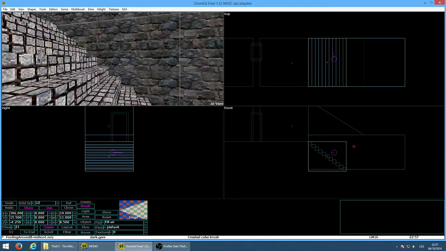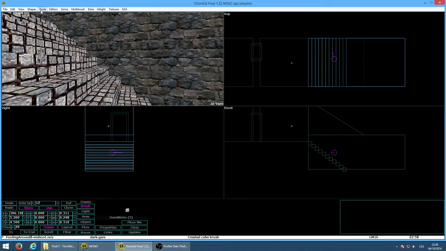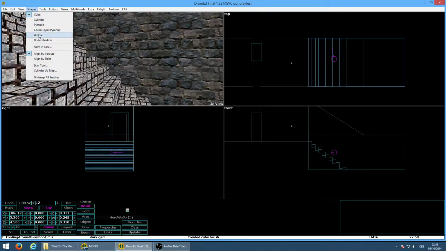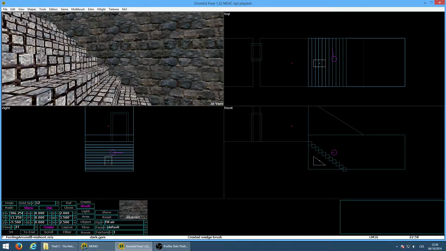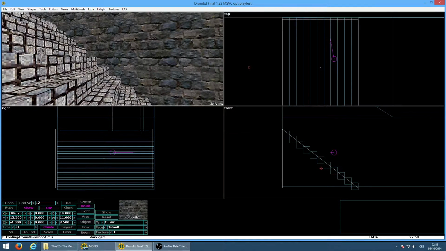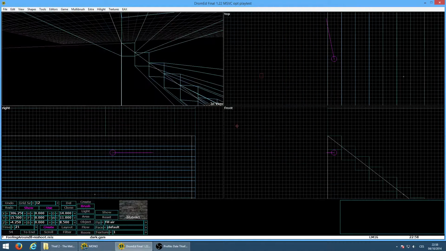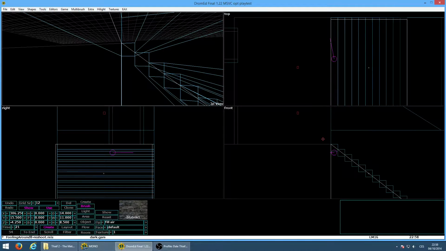Now what this gives us, we already know how wide the staircase is. It's 14 feet. However, we didn't know the height and the length of the staircase, which now we know is 11 and 8.5. These are going to be crucial dimensions and crucial numbers, because if we now go to shape and wedge, we can just create a wedge and basically enter the numbers here. So 14, 11, 8.5. And now it's just a simple matter of putting the wedge in place correctly. Yeah, and with the grid that's pretty easy.